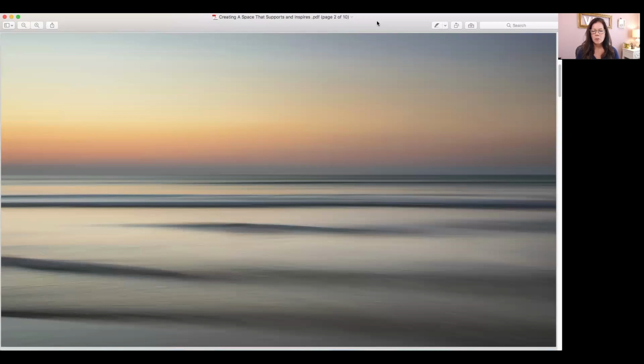Now I want you to take mental note of the colors of this room. The colors of the wall, the decor, the furnishings, the flooring. I also want you to take mental note of any imagery or symbology that you see in paintings, photographs, figurines, patterns on fabric or wallpaper. What do you see as symbology? And what are these messages?